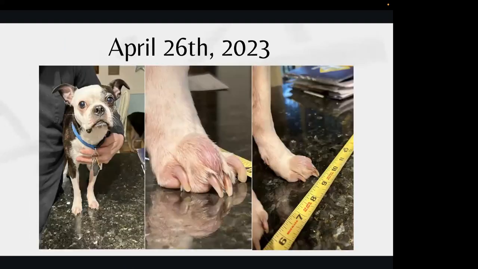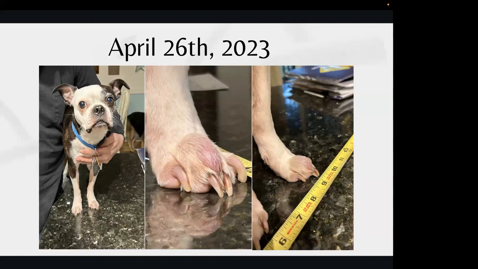This is another one that I did. This is a bit of an embarrassing story, but I'm going to share it with you, so hopefully you learn from it. So this little lady here, she had this mast cell tumor on her toe. I'm sure you've all seen one of these.